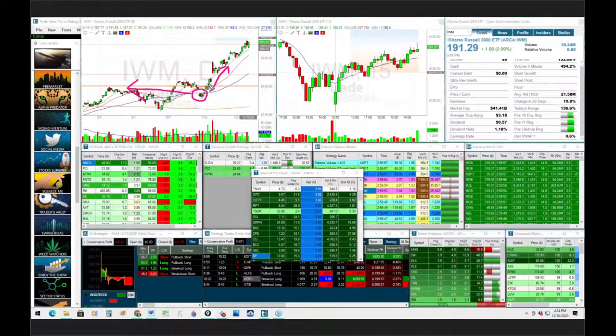I'm not saying that you had to catch this move right when IWM broke out, because as we go through these days, you'll see there were a lot of stocks that were lagging. But this was kind of an indicator: when IWM started outperforming the other major indices, maybe you should pull up some of these stocks that haven't been doing anything, that have been beaten up, because it may be time for Dawn of the Dead. These dead stocks may start to rise, and you're about to see that many of them did. Even though we've had a big move, I'm going to show you some in today's list where there could be some laggards, and we could possibly have a nice pullback in the market and some of these things set up again.